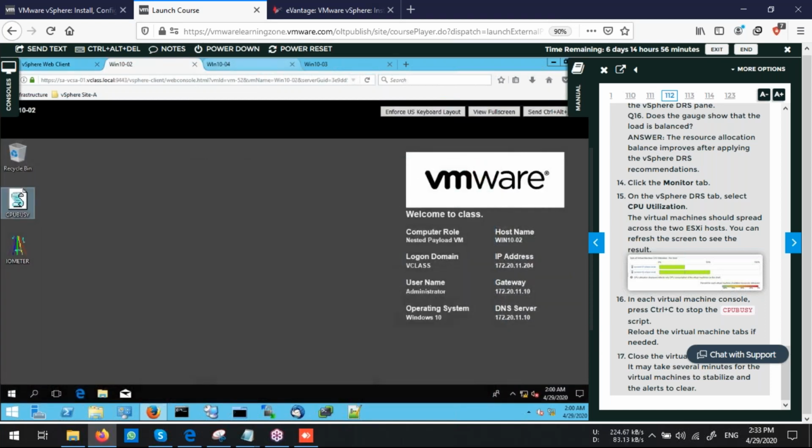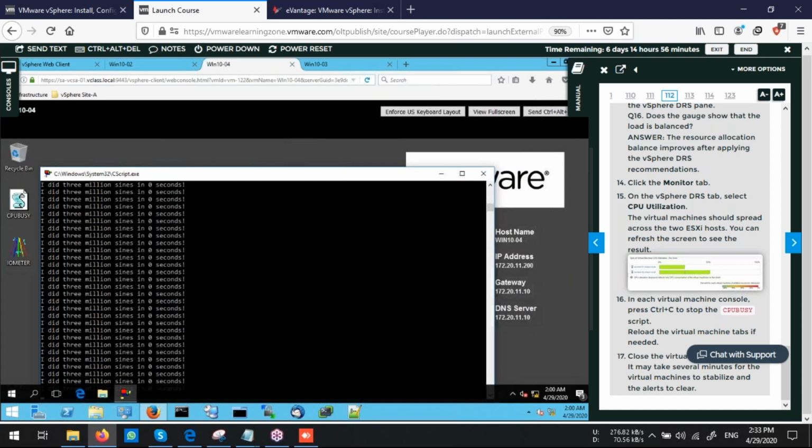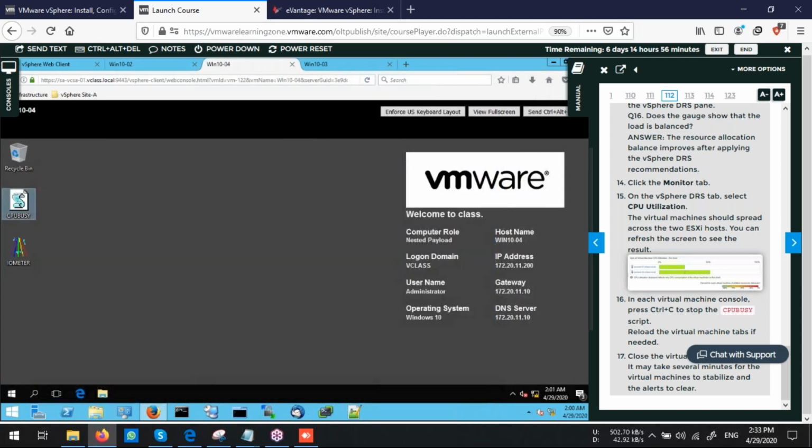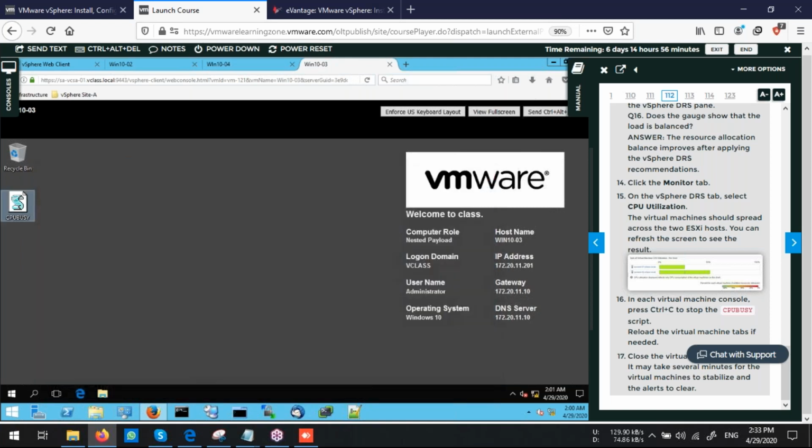The DRS recommendation, any information that it brings, is sometimes necessary, or sometimes you can ignore it. Basically, it's just a recommendation. You can also ignore it, but you need to analyze your environment.